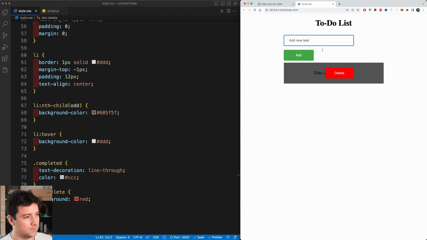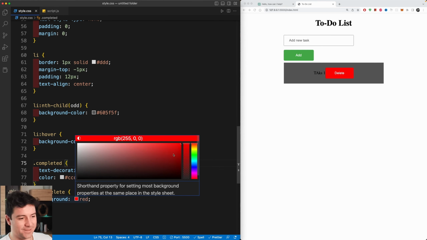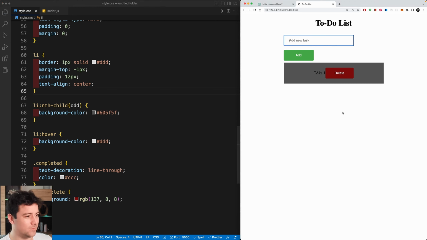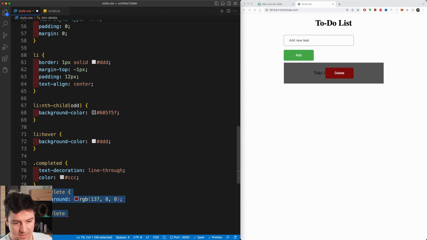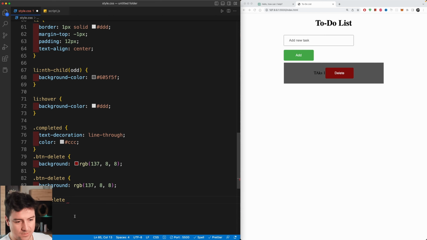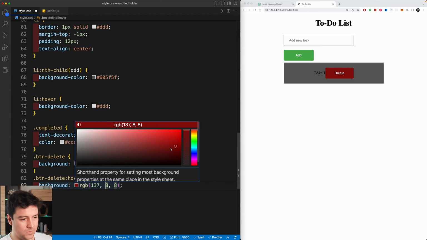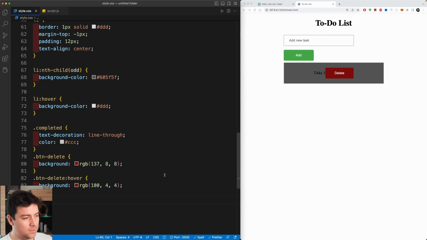Task 1. Okay, that's much better. Also, it's too strong. Let's just crank down this red a bit. Ooh, much better. Okay, so there's the delete. Oh, delete hover. Let's change the hover. Actually, I'm going to copy everything, paste it in here, delete you because I accidentally selected you. On hover, I'm going to make this just a bit darker. Woo! There we go. Okay.